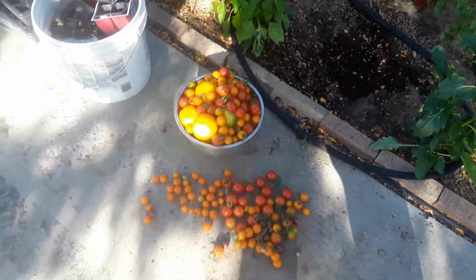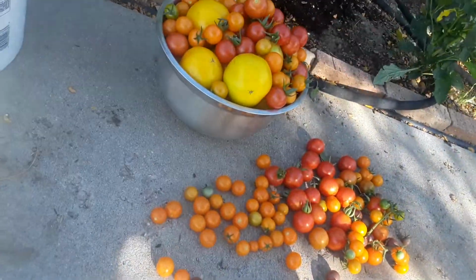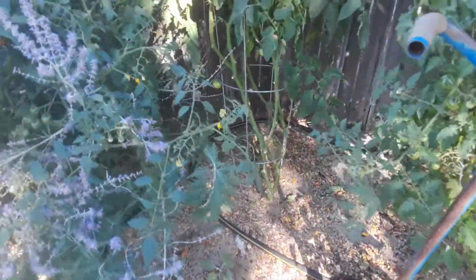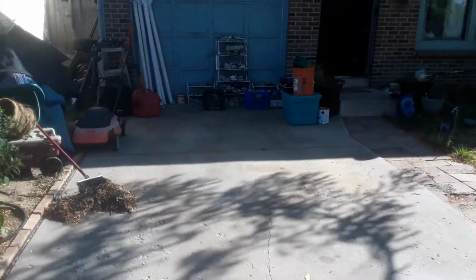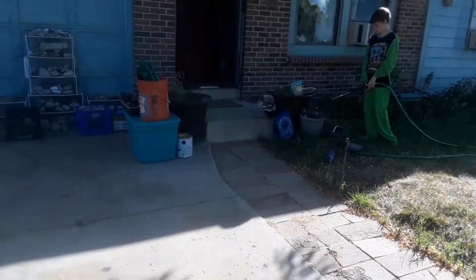So I harvested all of these just now. This silver pot is deep and it's filled with the yellow boys. And I still got so many tomatoes in here. So if I get out here with some vitamins, I think I can get them to hang on for the rest of the season. So that's what we've been working on. My nice organized rocks. My cute son watering the plants.